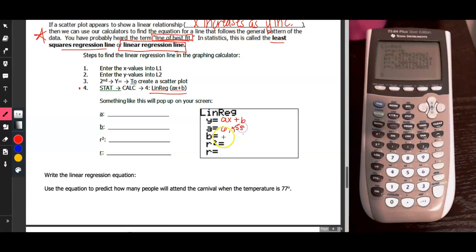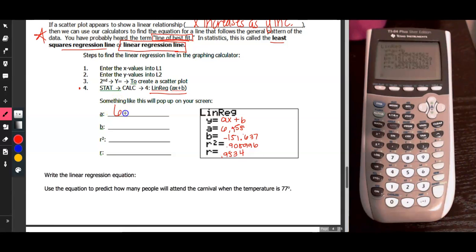B equals negative 151.637. R squared, 0.908996. R equals 0.9534. Don't worry about R squared and R. We're going to talk about those later. We just want the first three things, Y, A, and B.